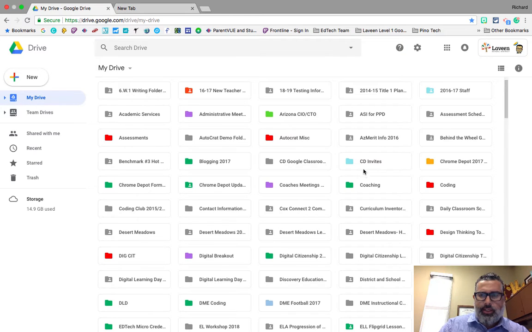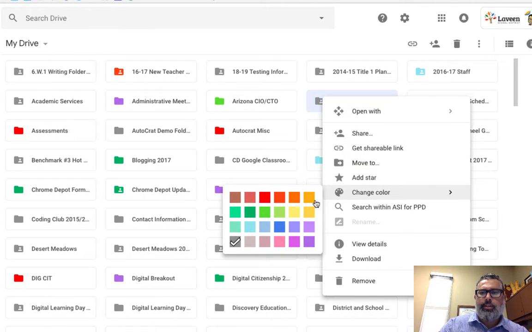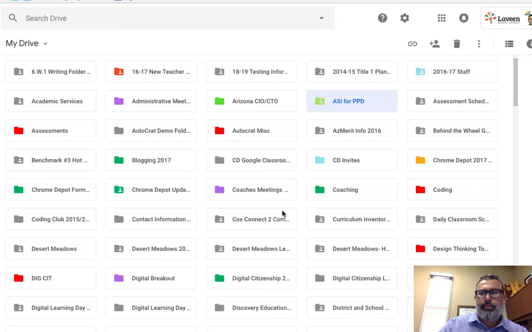Let me show you how to change a color. Simply right click on a folder and click on Change Color. And just like that, the color's changed in your drive. Know that when you change colors for folders, it's only your drive where the colors change. It won't take effect for anybody else who has these folders, that you've shared these folders with, or who owns these folders.